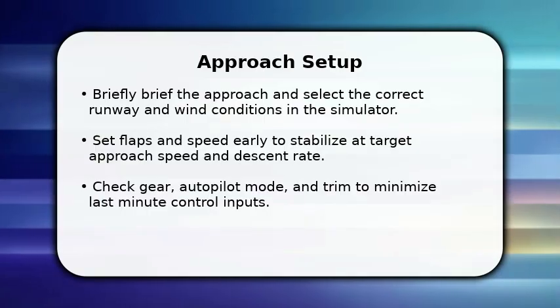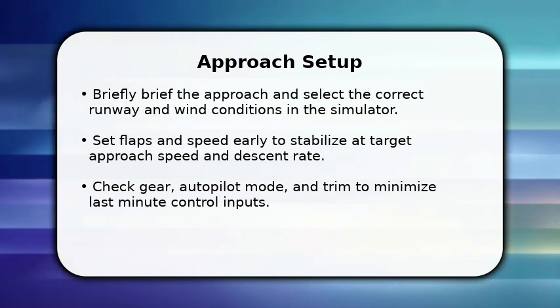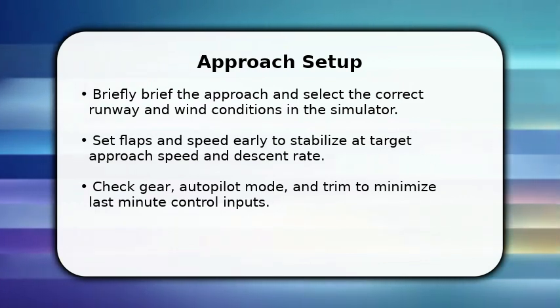In this video, I will explain how to make a smooth landing in Infinite Flight. Begin by choosing the runway, matching wind, and setting target approach speed. Configure flaps, gear, and autopilot modes to establish a stable descent profile. Use small trim adjustments to relieve stick pressure and maintain a consistent glide path.